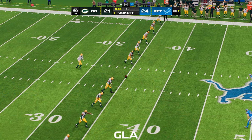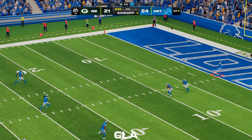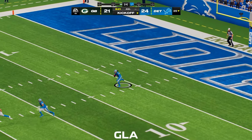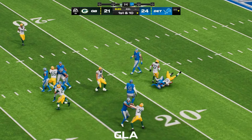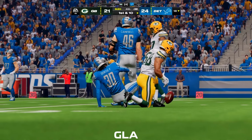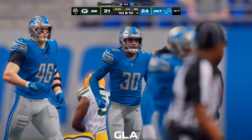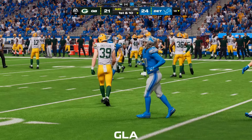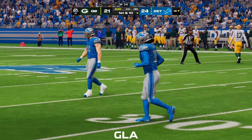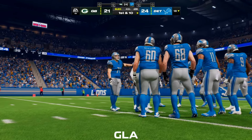So now Carlson, after the touchdown, called on to send this one away. From a couple yards deep, he'll bring it out of the end zone. And he had no room to run as he's tackled down inside the 20. And Detroit getting set to go now. Their lead back down to one score after the touchdown a moment ago. First down's a must on this drive as they start out here first and 10.